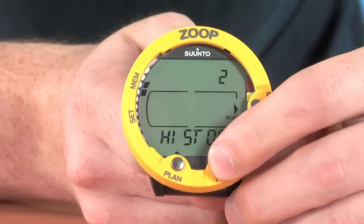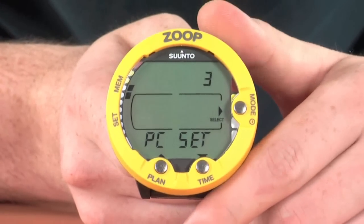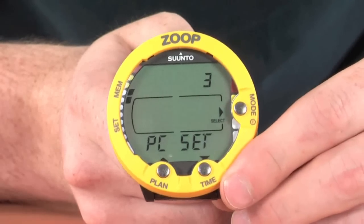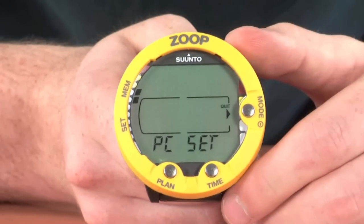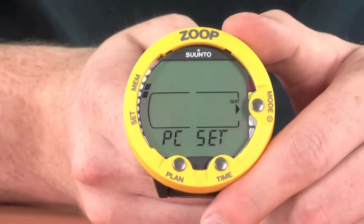And then also, finally, we have the PC set setting. This is so it can interact with the additional PC interface. So if you do decide to buy one of those, you can clip that onto there. So go into this area on the menu, press the select button, and that then transfers the details from the computer onto your PC, giving you additional information like graphs and also storing your dive logs onto there.